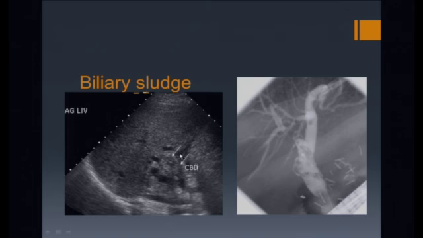This is a patient with sludge inside the common bile duct. And sludge can be difficult to see because in this case it is almost isoechoic to the liver. I'm drawing my cursor here around the sludge ball, which is sitting inside the common bile duct. And the only clue that you've got a sludge ball here is that you can see some intrahepatic biliary dilatation more proximally. And this is the portal vein running behind the sludge-filled common bile duct. Here's the corresponding cholangiogram showing lots of filling defects caused by the sludge inside the proximal common bile duct.